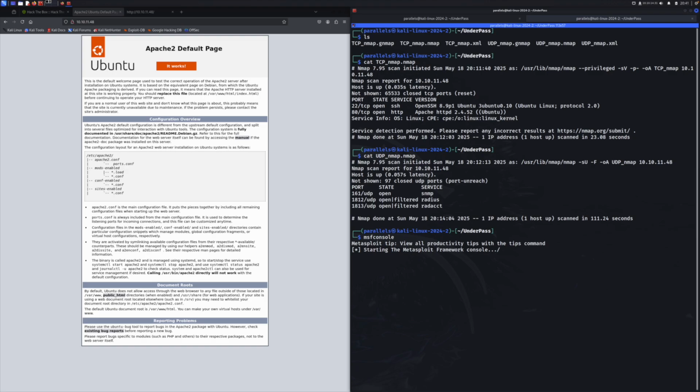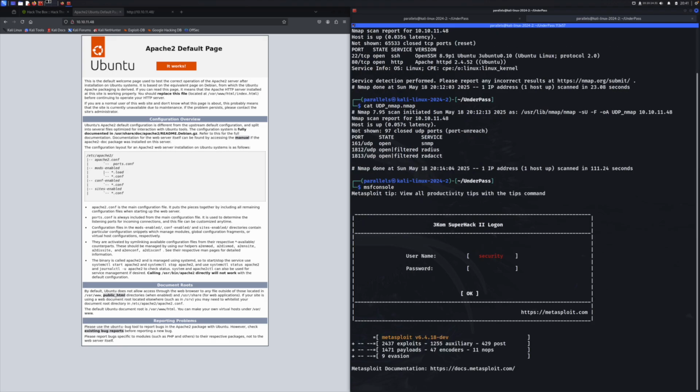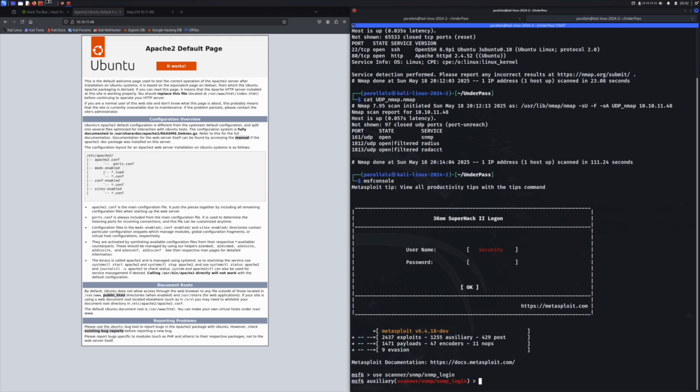Metasploit is a really, really powerful tool, and to be honest, we won't even really scratch the surface of its capabilities today. Definitely one to dive deeper into, maybe one for a future video. But today we're going to be utilising the SNMP scanner bit on Metasploit. So we can use scanner, SNMP, and then SNMP underscore login. Happy days. Cool.